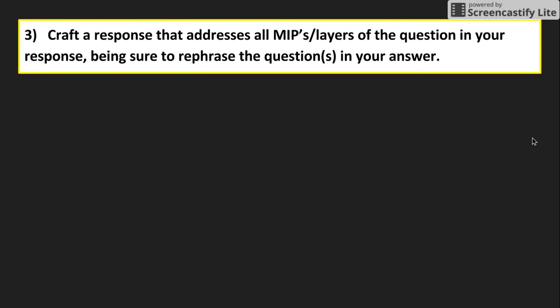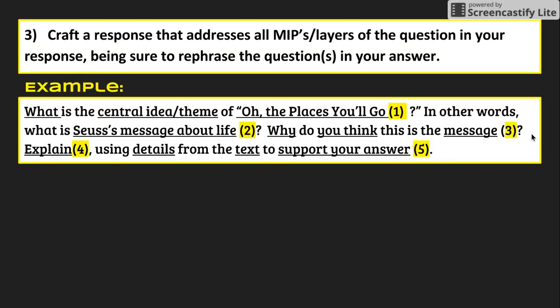The third thing that you have to do when completing this protocol is you have to look at the question and you have to craft a response that attempts to address all of the layers, the most important parts of the question. You want to make sure that you rephrase the question in your answer. Okay, so you see the question here again. What is the central idea, right? The message about life. Why do you think this? Use details from the text explaining.